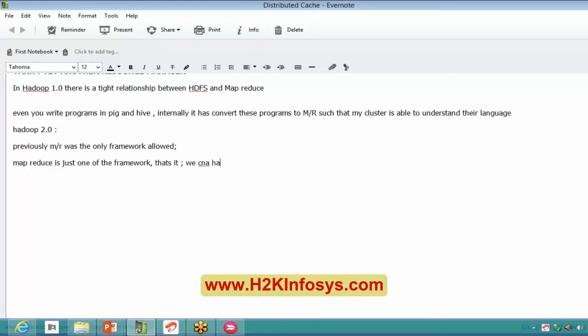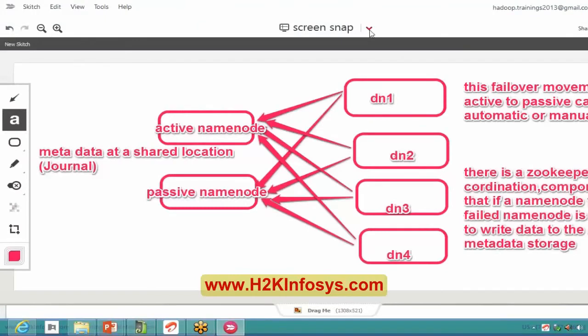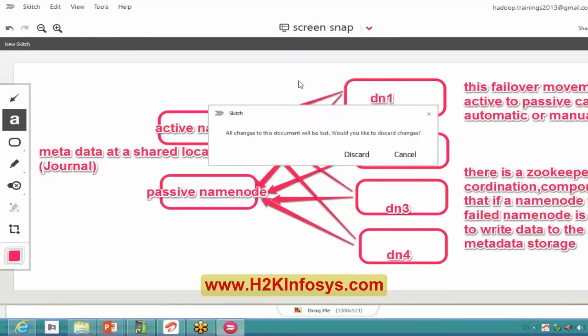We can have many other frameworks introduced to my cluster. That's the advantage of the new YARN system. The new framework can be any other kind of distributed framework which can utilize my Hadoop. So let's go and talk about this.